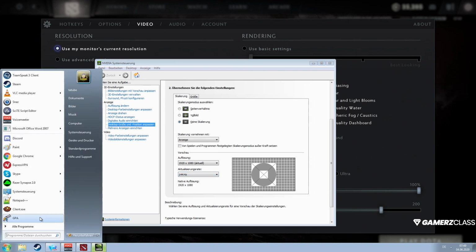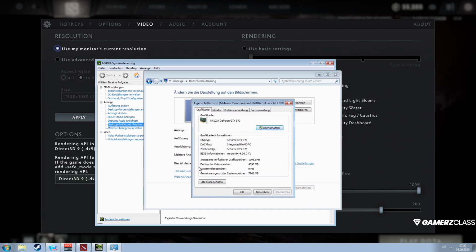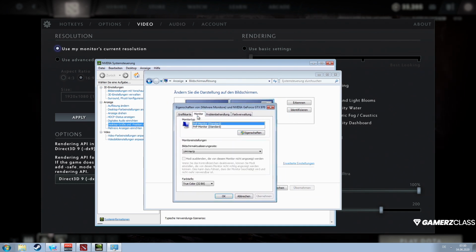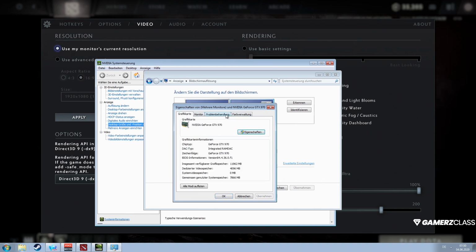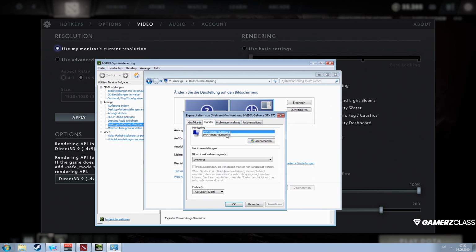144 hertz, and we also need to have a look at the monitor driver itself. So basically we need to find this window, and it's also there on Windows 10, and it basically shows all the resolution related driver stuff. And we also need to make sure that the monitor itself is set to 144 hertz base. Usually the monitor runs at 60 hertz, and we need to make sure that the monitor itself is set at 144 hertz.